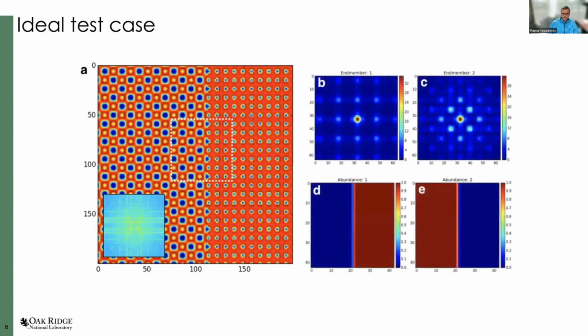We can run this sliding FFT transform, and then do our NFindR analysis, and this is the result. This is the n member 1 that it finds, and this is the n member on the right. This is the Fourier transform of the right hand side of the image. Then n member 2 shows us a different kind of structure, which is rotated with respect to n member 1, and it is on the left hand side of the image. And that's where the abundance is as well. So it shows us what the constituent phases are, and where they are located within our particular image. And it does this in a purely unsupervised fashion. There is nothing that I have to input to this algorithm other than the number of n members that I want the algorithm to discover. Okay.